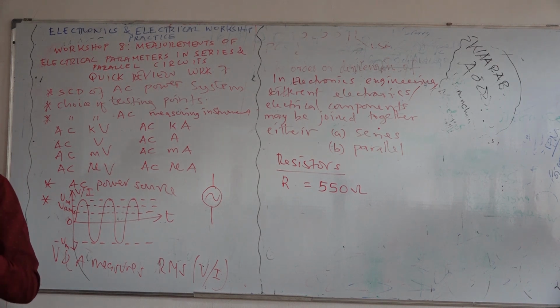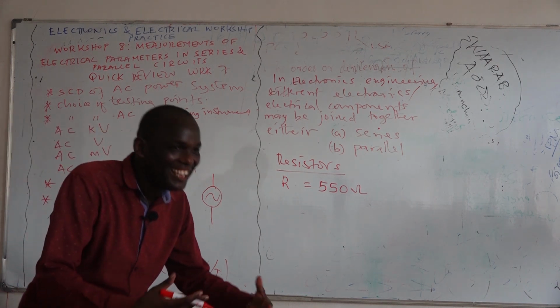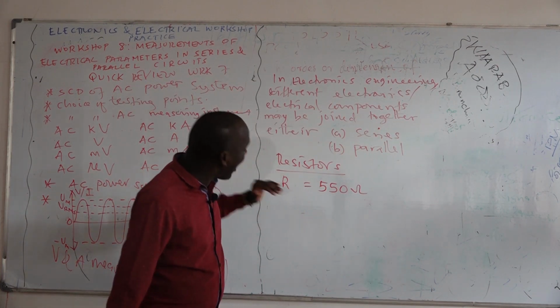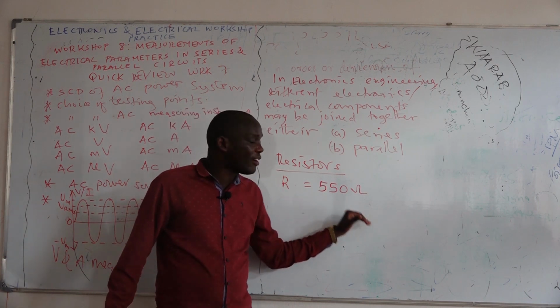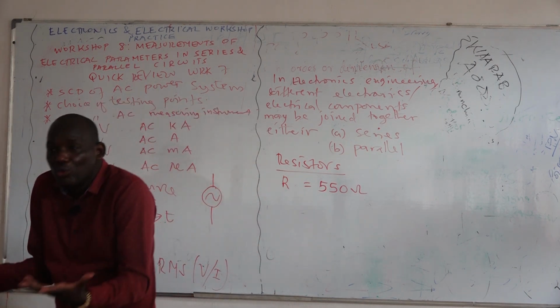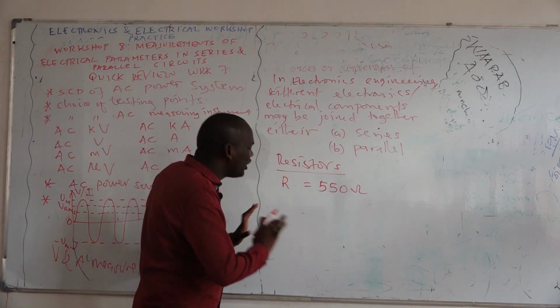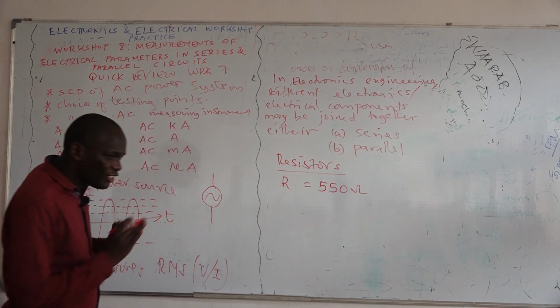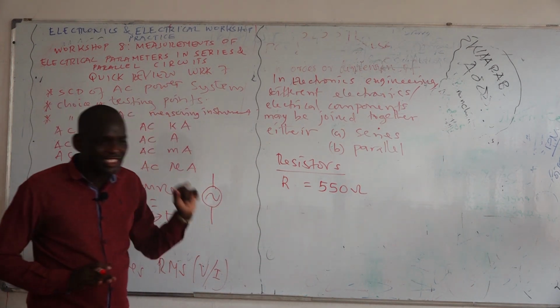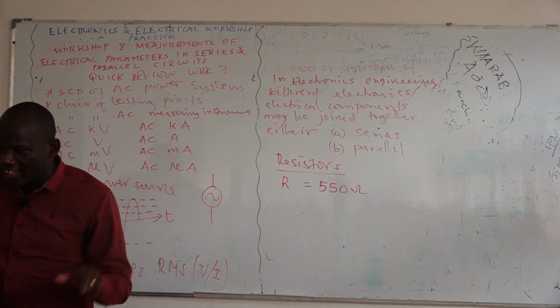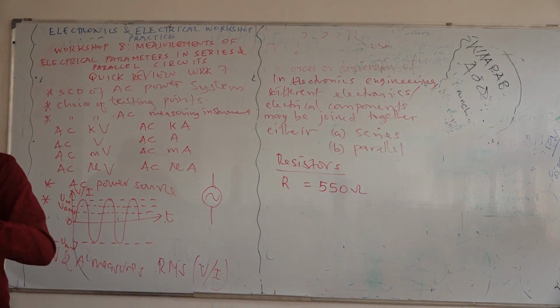So you are solving a problem, and then you caused another problem. Are we together? Yes. But having a resistor of resistance 550 ohm cannot limit your design. There's another technique that you may use to supplement your design. Let me think about the standard resistor whose resistance is less than 550 ohm, and the standard resistor whose resistance is greater than 550 ohm. That might be the first alternative, right?